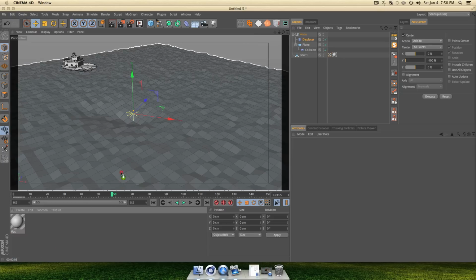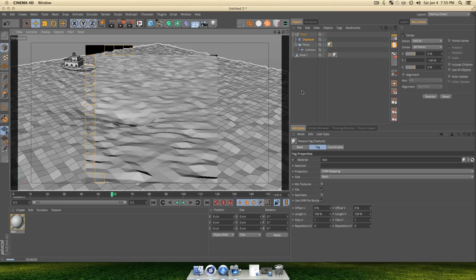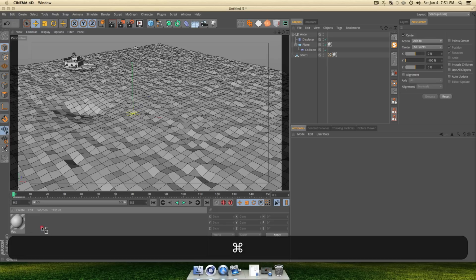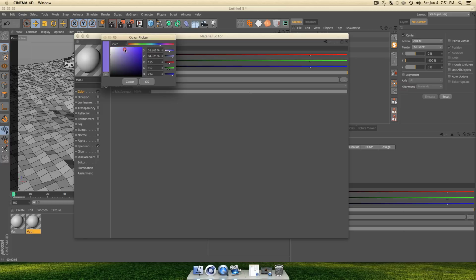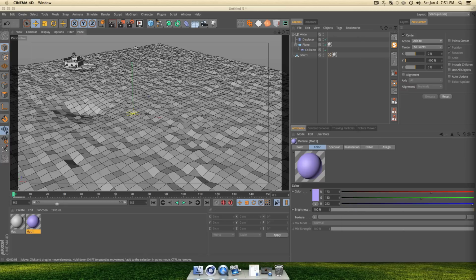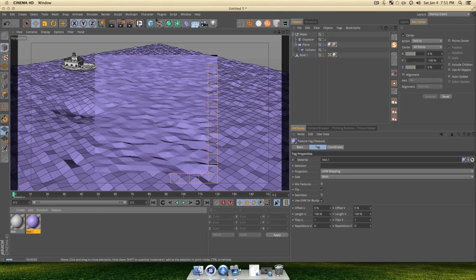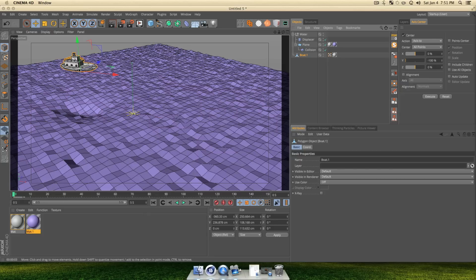I'm actually just going to grab this white mat and put it on there. Okay. So that looks crappy. That is actually stupid. Let me just make a different color. I'll just do a blue real quick, or purple in my case. Drag this onto my plane. All right, so this looks crappy, but basically this idea is I just want to teach you guys how to do this, and this is pretty much it.